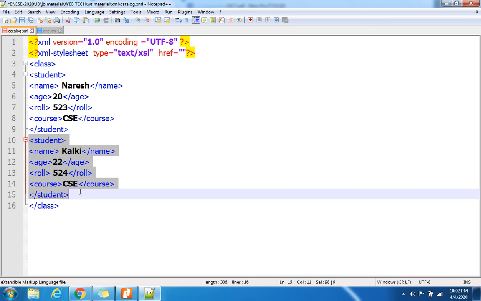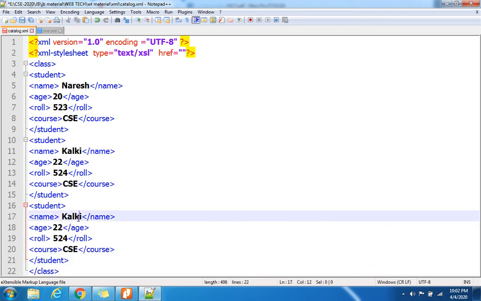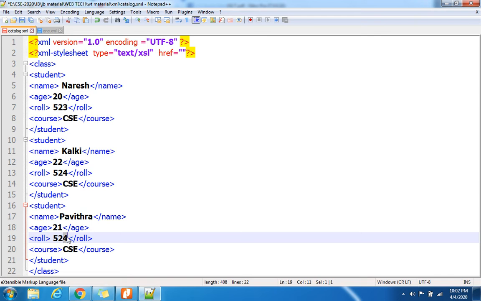Let us include one girl from the class, Pavitra, and let us say this is 525. So I have added 3 students, right? This XML you know.